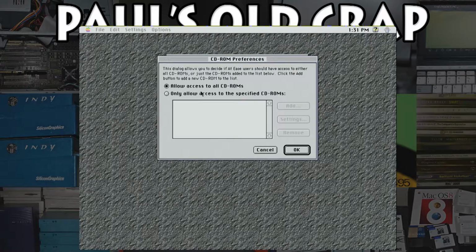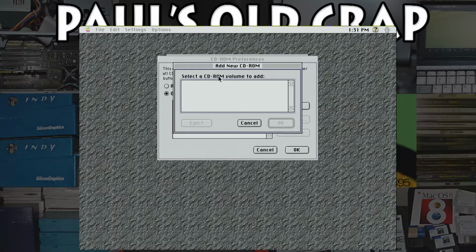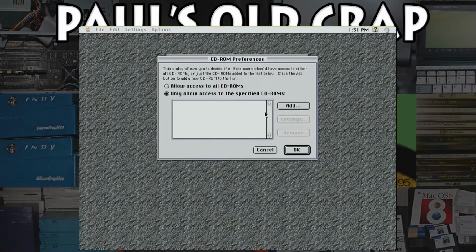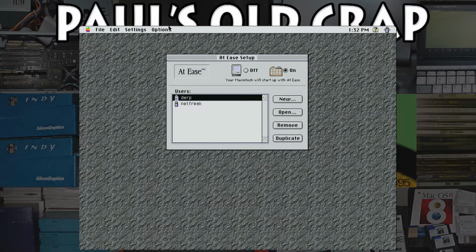Oh, I see, you can lock out the CD-ROM drive. So if I really wanted to... Okay, never mind. It's based on what actual CD is in the drive, not by the users, apparently. Although if I did have a CD in the drive, I might be able to look at the settings. Unfortunately, this computer does not have a CD-ROM drive. Well, anyway, let's just cancel out of this.